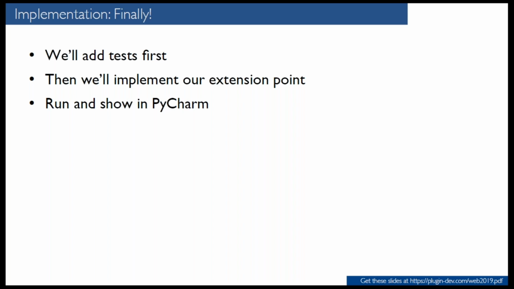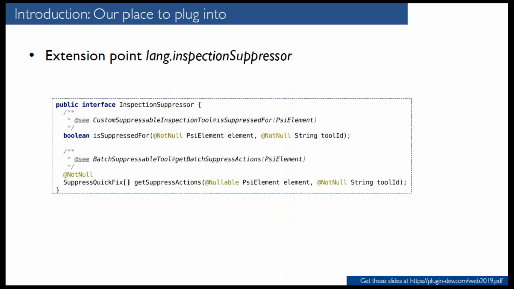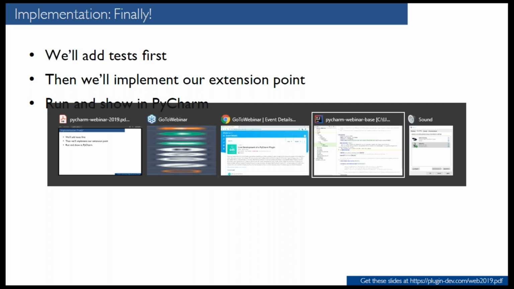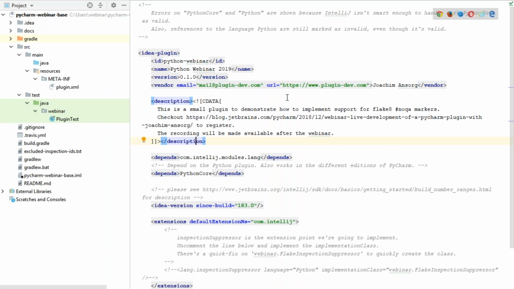After that, we will implement that extension point I was just telling you about, and after that, we will run and show that plugin in PyCharm. I hope that everything is going to work. There was something missing, it doesn't matter. Now we are going to switch over to IntelliJ. Let me just show what's going on here.